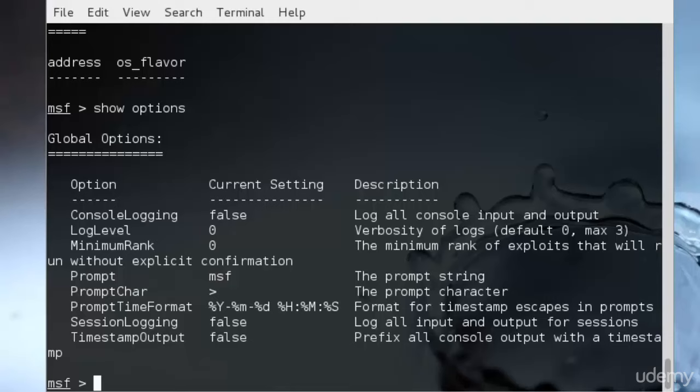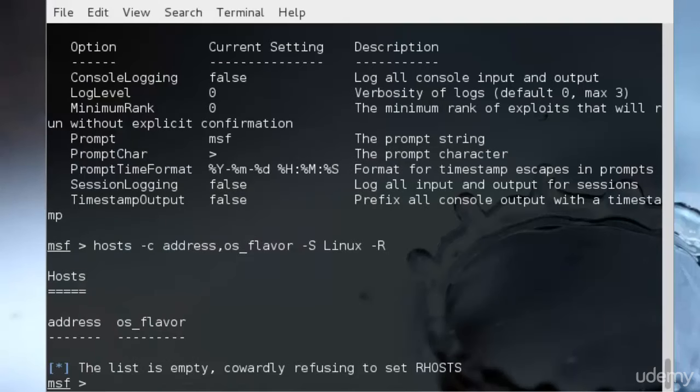Hopefully it will run and scan our target without any problems. So just type hosts -S linux -R. So the list is empty, and the module is refusing to set our RHOSTS, the reason being that we don't have anything specific in the results.